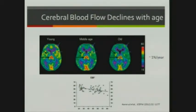And you can see that cortical areas are more susceptible to reduction in blood flow, while the subcortical area remained pretty well with age. So aging is not affecting the structural and physiological changes globally; there's a variation. That's why, because Alzheimer's disease and dementia is highly associated with cortical area, we are really focused on how we can detect the change early on, knowing how this can lead to neurodegenerative disorder later in life.